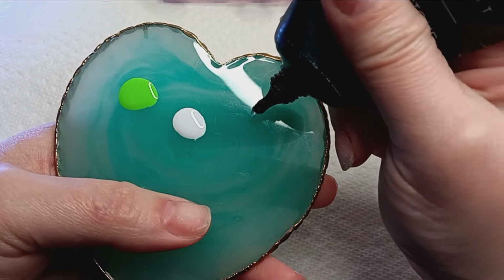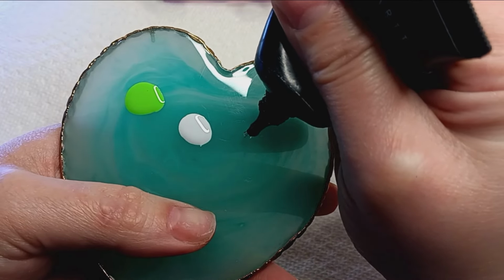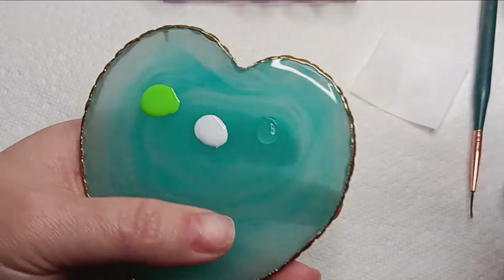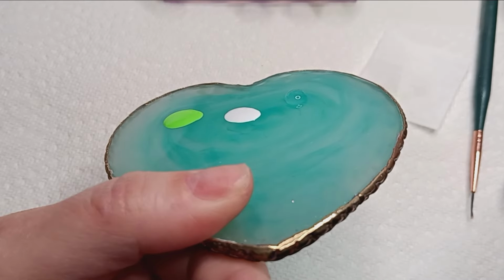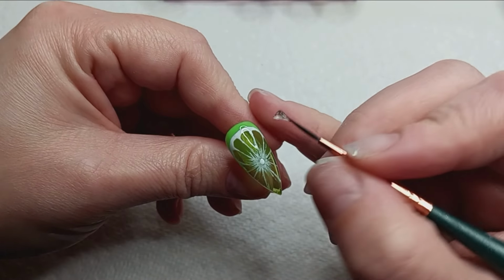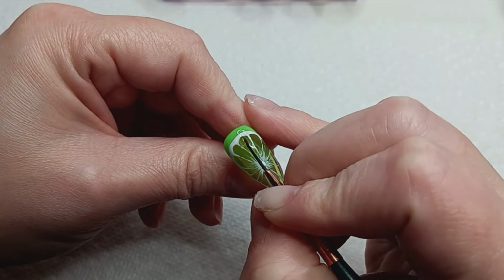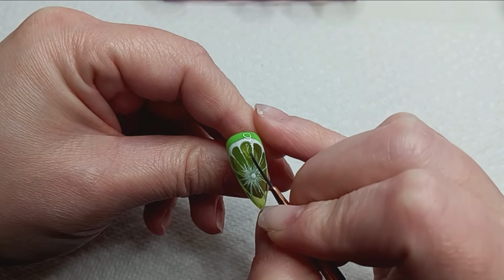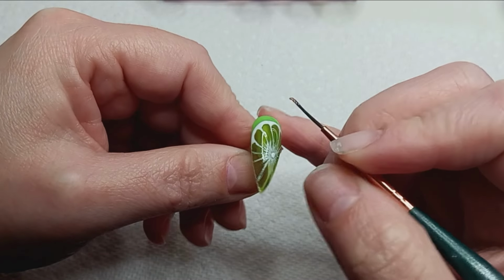So I just put some of my rhinestone glue on my palette because I knew I was going to use a brush for this part to help with the 3D effect. There is a very technical way that I did this part of the lime because I wanted it to look more raised towards the outside, and more thin towards the inside. So I'm gently taking my brush and putting a dollop of it and spreading that out the width of the triangle at the top.